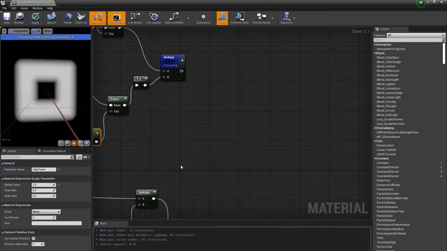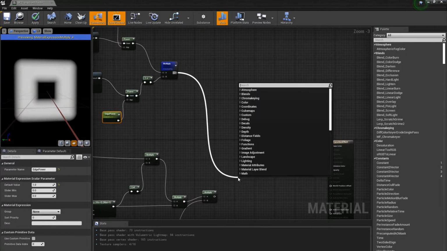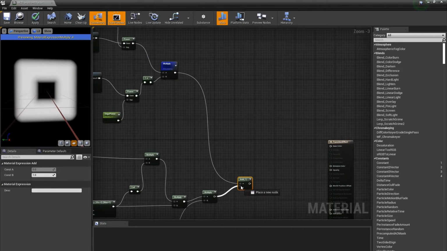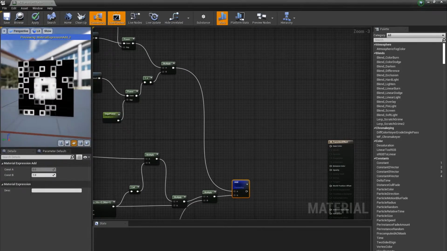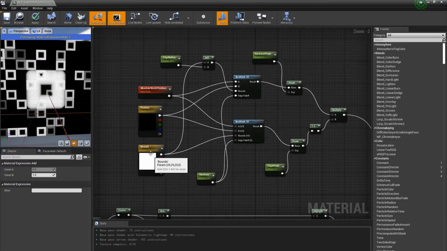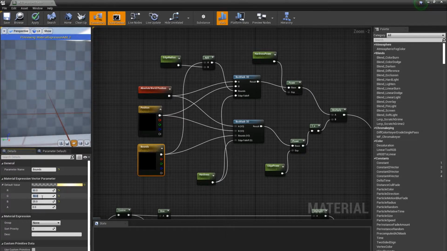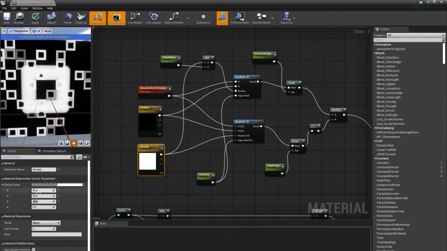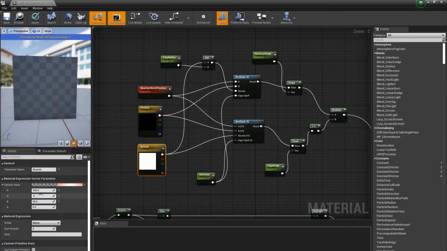Okay, now we have to combine these two things. Let's see how we do that. Let's just add it first. Let's see how it looks. Yeah, it looks pretty neat. Let's just increase this bounds a bit more. Let's give it 50, 50, and 50. A bit more. Let's give it 100, why not?